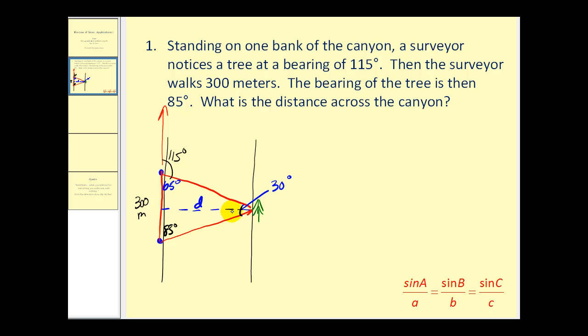Now we can't determine D in one step. We're going to have to determine either this distance here, we'll call it x, or this distance here, we'll call it y. Once we find either x or y, we can use a property of right triangles to determine D. Let's go ahead and see if we can find the length of this side here, which we're calling x, using the law of sines.